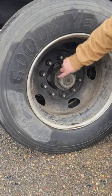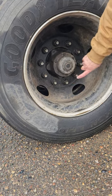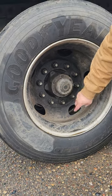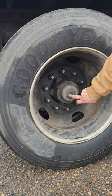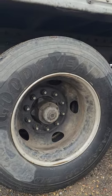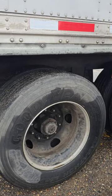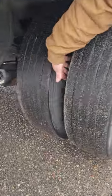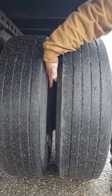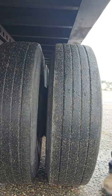My hub or my axle seal is right here. It's properly mounted, properly secured. It's not cracked, bent, or broken. There's no signs of any leaks, no loose or missing bolts. And if I was to fill it, I would fill it right here. Spacers or butt spacing. This does not have spacers, this has butt spacing. There's no debris inside this area, and between my rims, there's no gap and there's no rust inside it.